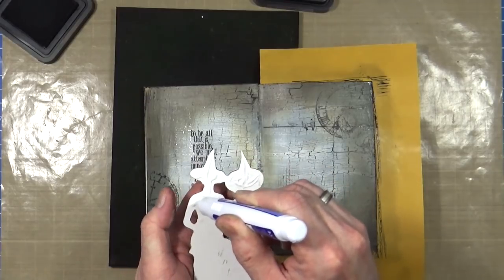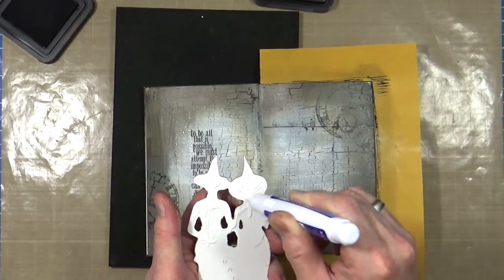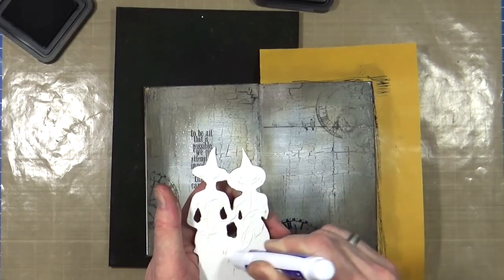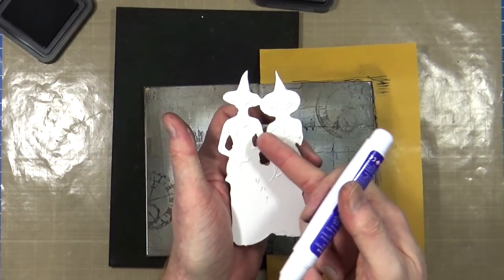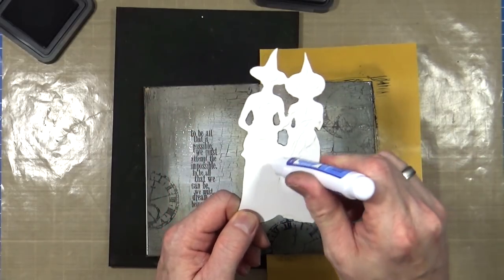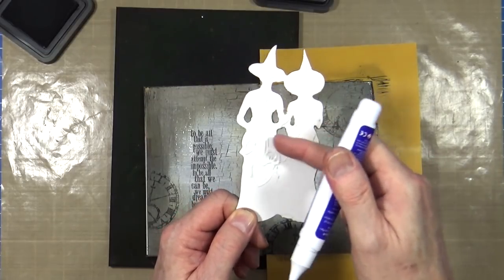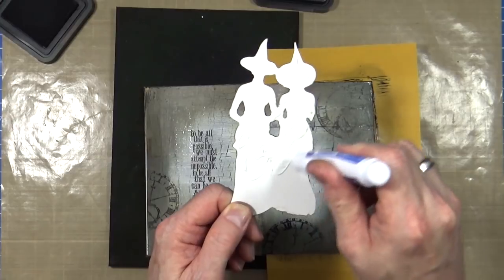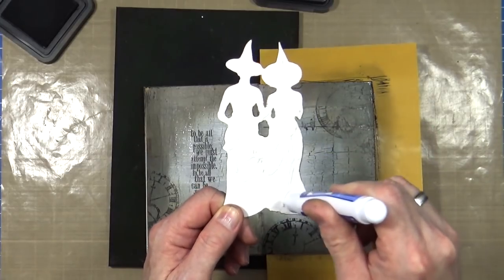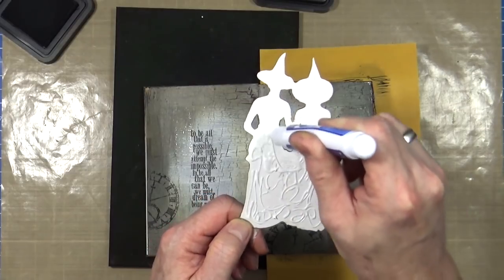So I'm just using PVA, just from this PVA. I've never noticed that before. Look at that there, it looks like a face, you know, one of those Halloween kind of faces you see in trees. Look at that, two eyes and a mouth. It's a Scooby-Doo mouth, you know what I mean. I did say I was rambling today, anyway.